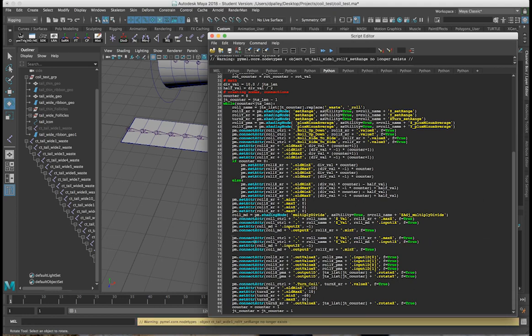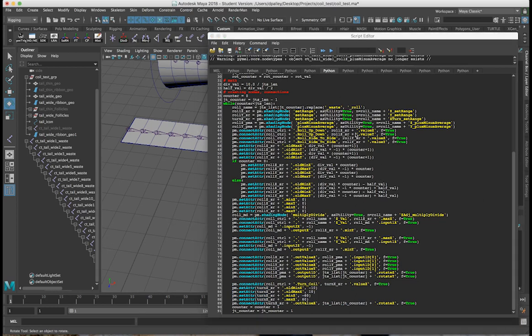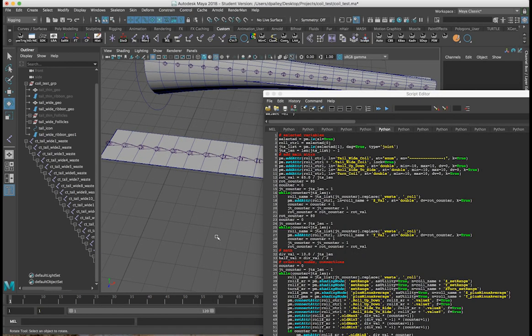So what this is doing is those individual attributes I created now get plugged into the set ranges as the rotation value. And here, this plugs them into the plus minus average so that both rotations can be combined into one rotation value, so they can be added together. And then this just creates an additional set range so that I can control the coil in the X degree. So that's really all this is doing here. So with that, we're going to run the script now.